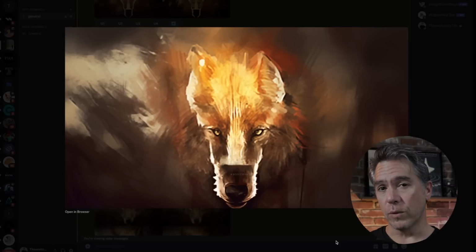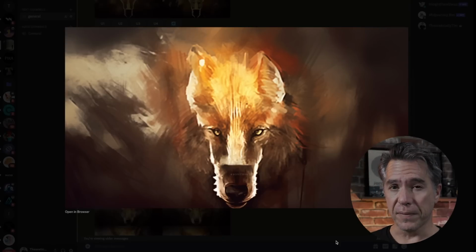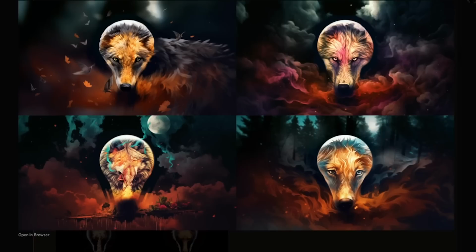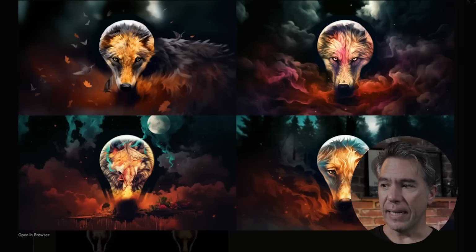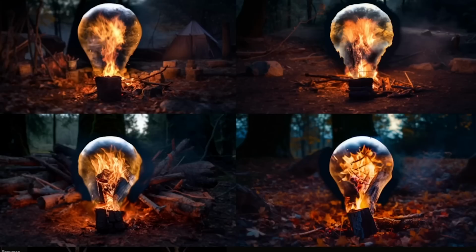And my initial idea was to try to merge it with the painting of a wolf, but yeah, it didn't come out that impressive. Here were some other attempts. You know, you could see where it was going with the idea, but it just really wasn't pulling it off. Interestingly, in image number 4, that kind of gave me an idea though, in that the wolf looks like it's kind of coming out of a campfire, which led to these 4 images, which admittedly are still not great.